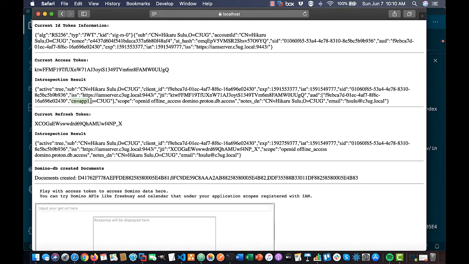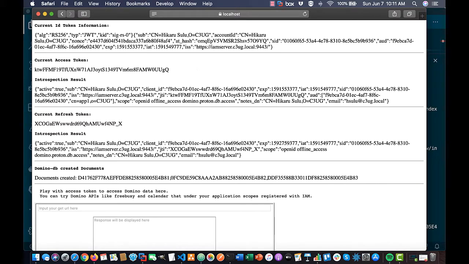We can see that it is the app1 user that was passed through for the confirmation. We can see that one of the things that we were trying to access is the domino.proton.db.access call, and again it confirmed that it was Mr. Sulu who we logged in as. So, kind of geeky, kind of techy, not really very exciting, but it does confirm that the thing actually worked.